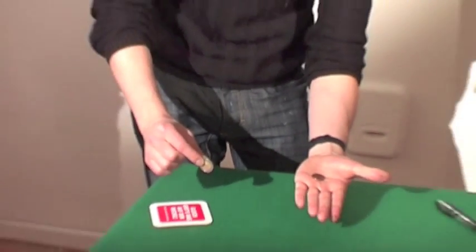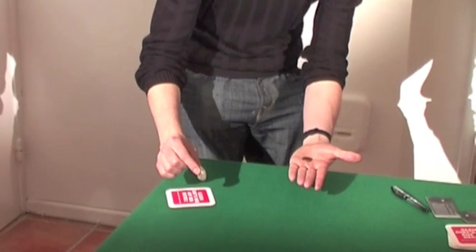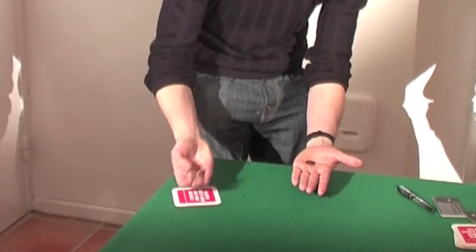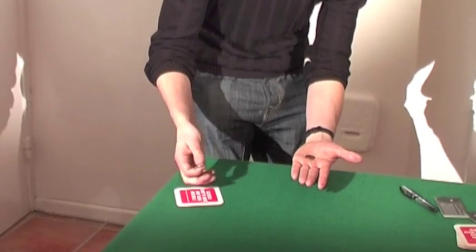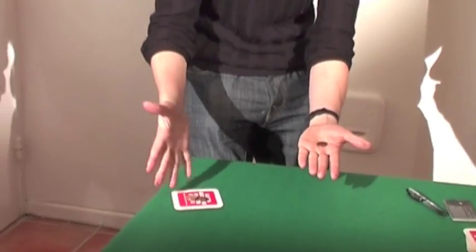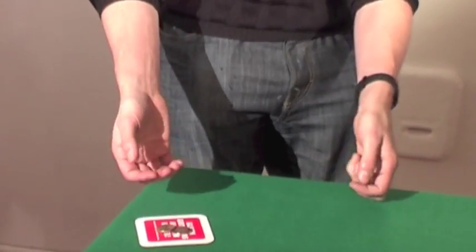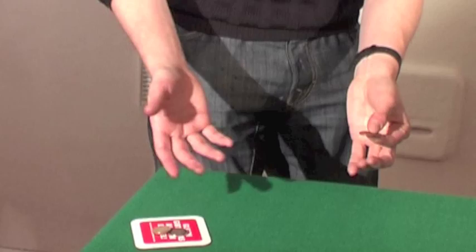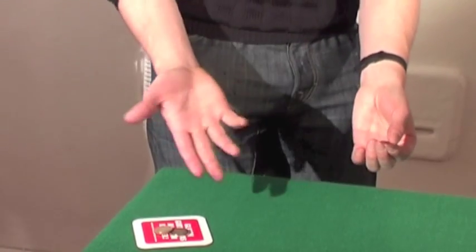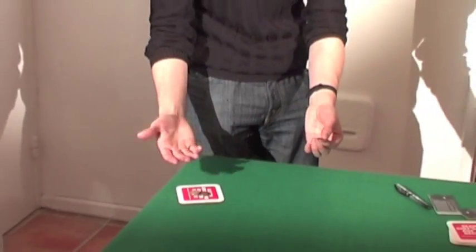Same move. And then this time — and this is important — I turn the hand over and as I open the hand, I drop it onto the coin so it gets a clink. So you get no clink here and drop it onto the hand. And again, pause to let them register. Go into the same position. The final coin is going to obviously — I actually say 'obviously' — join the other two, because they're not stupid.